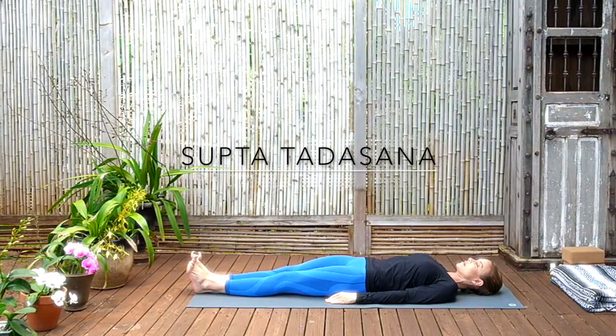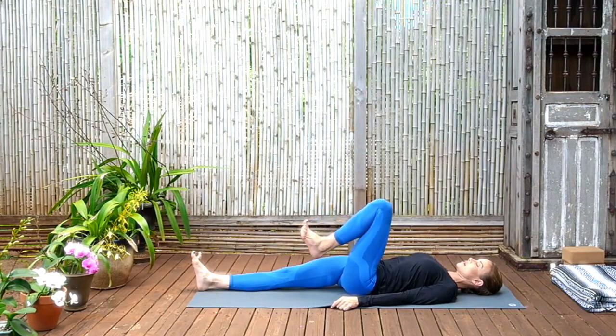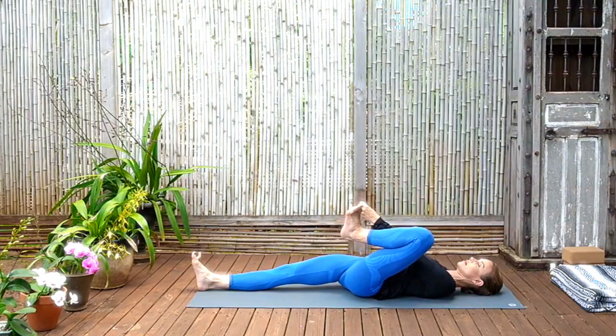Holding onto the mat with your hands, replace yourselves evenly from the left to the right. Before changing sides, left hand side now, left leg coming up, finding Supta Padangusthasana 1 on the left hand side.